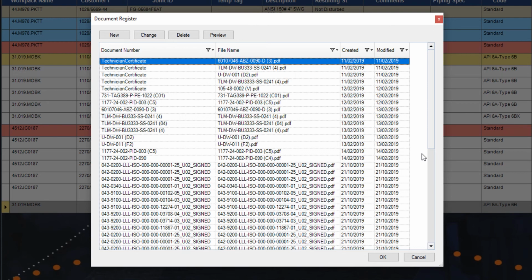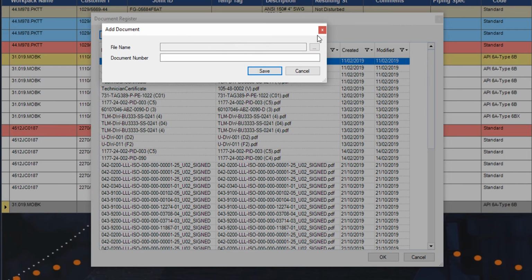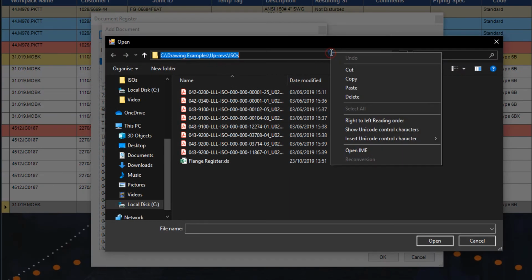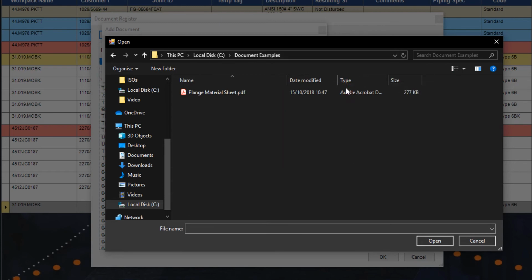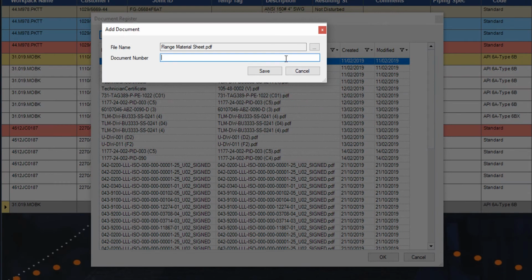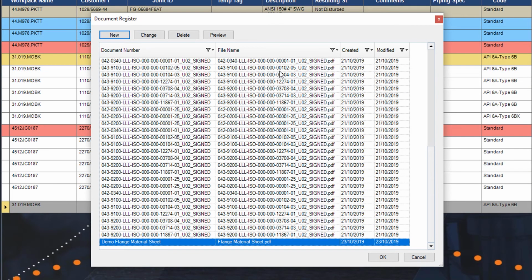New documents can be added by clicking on the New button, locating the file, and then clicking Save. To associate the document with the selected flange, simply select the correct document and then press OK.